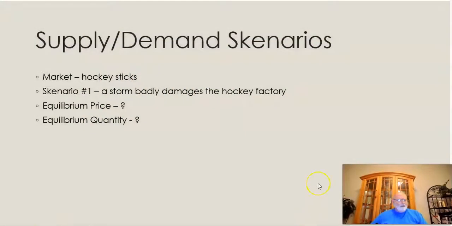All right, so that's number one. So what I'm going to do is I'm going to go through the scenarios. You are going to try it first on your paper. And then I'm going to tell you what you should have done. I'm going to explain the rationale. Then I'm going to show you what you should have done. And if you got it wrong on your paper, cross it off and draw another one. Okay? So this is practice. Perfect practice makes a perfect game or a perfect test.